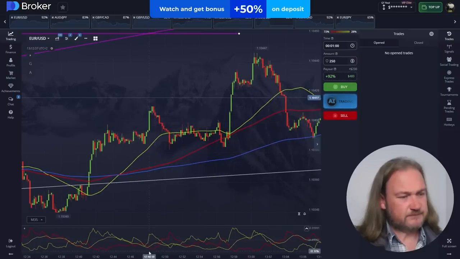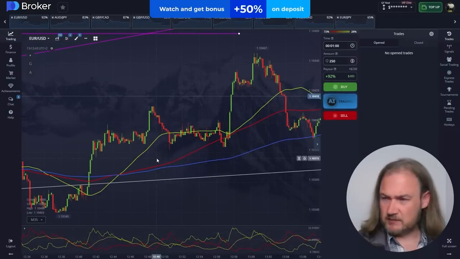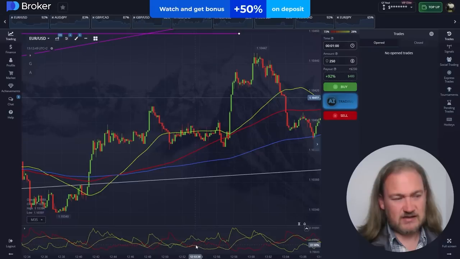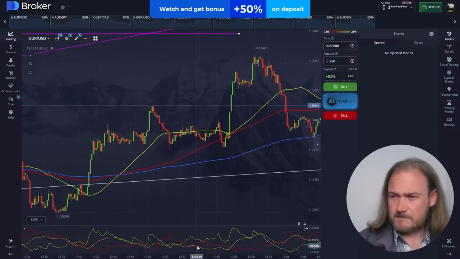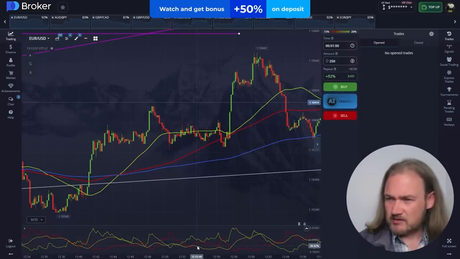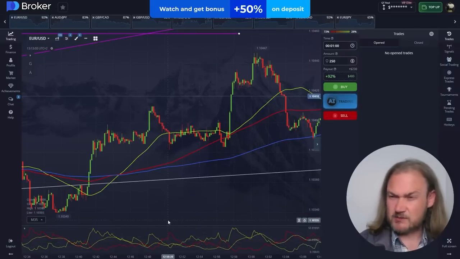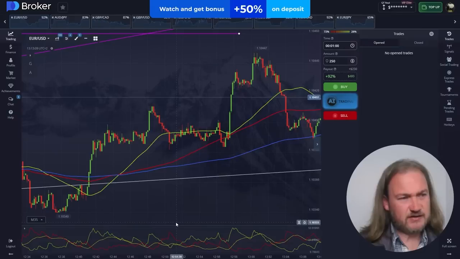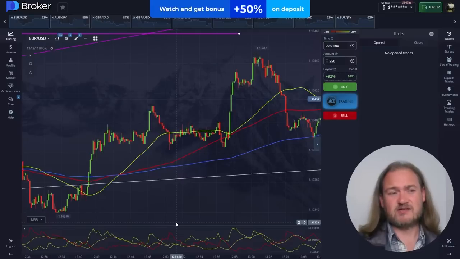Let's see if we can find one. When we get a DI spike like we did here, this was a DI minus spike, meaning the price was busy going down, but the ADX is really low. That tells us that price is changing very quickly, but there's no momentum behind it. There's no strength behind the move. So essentially, price is in a sideways move in a range if the ADX is low. And we know that if price is in a range, it tends to go up and down within a certain price range.